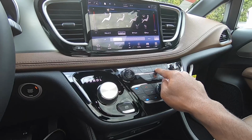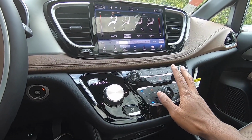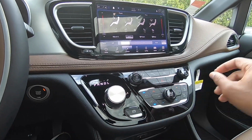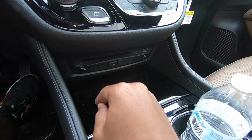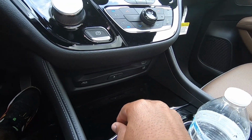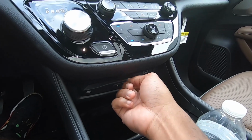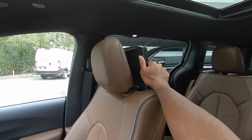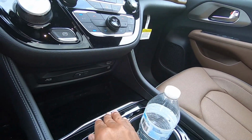The parking sensors, your lane keeping assist, stability control. You can turn the screen off. There's a hazard button there, menu. This does have dual climate control. Down here is going to be for the DVD player, for the Uconnect Theater package, which is around $2,400. You can just pop the CD in there and it will display on these screens. I'll talk about the screens once I get into the second row there. There's more of that black piano trim there.